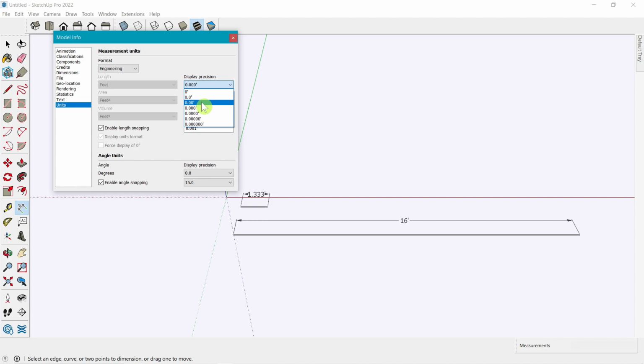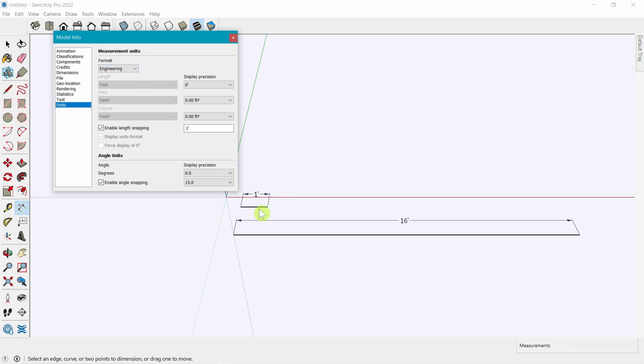Similarly, if I put 0.00, two digits, and if I put 0.0, again only one digit, that is 1.3. And if I just click on 0, it is only a single digit. This is how it will be showing you.